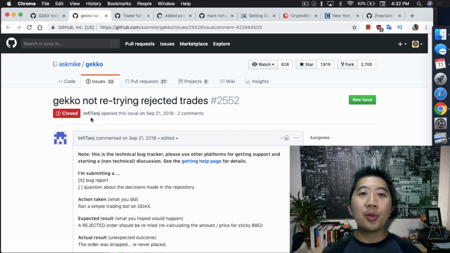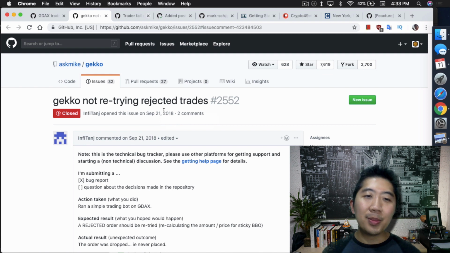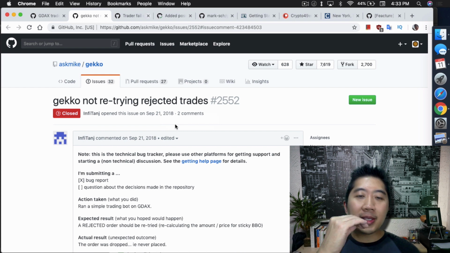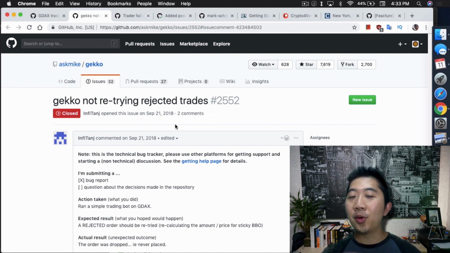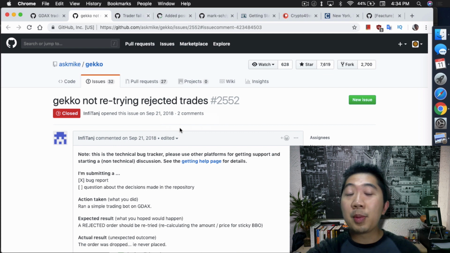As you can see here, Gekko not retrying rejected trades. When Gekko puts through this trade, the trade gets rejected, and Gekko doesn't retry the rejected trade, meaning your buy order or sell order stops. Basically, if you're trying to buy at a certain price, it won't buy. And if you're trying to sell to get out of the market, it won't sell. So this is a pretty big problem. It doesn't happen all the time because the market doesn't always move that quickly, so Gekko is putting in the trade at the wrong price because literally it's like seconds. That's the problem I've been working on this whole week pretty much.